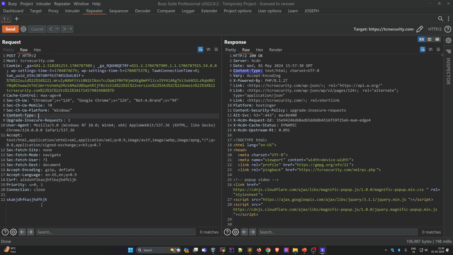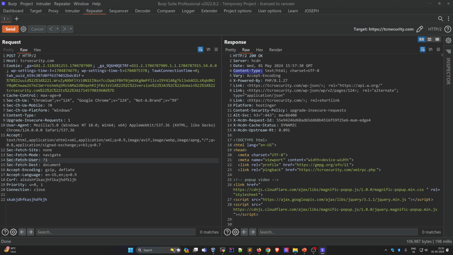And this depends on what kind of data you are sending. Text means content type is text. Okay. And if you are sending the application JSON, then it will be JSON. Okay. Application PHP, it may be sometimes. Okay. So we will see these things in the next session. Then I will explain more.